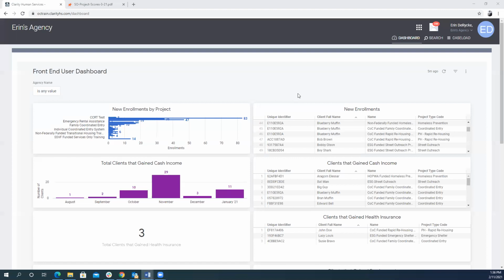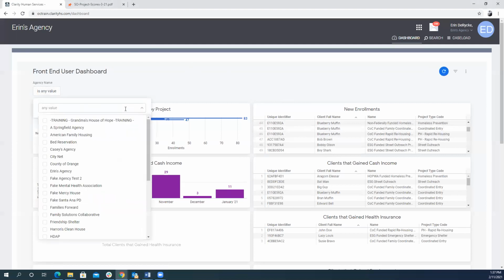In my case, I'm seeing all of the training data that's in the training site right now. If, for example, you are a friendship shelter and you only want to see friendship shelter data and not Mercy House data, there will be a drop down here where you can select your agency name to limit those results to your agency.